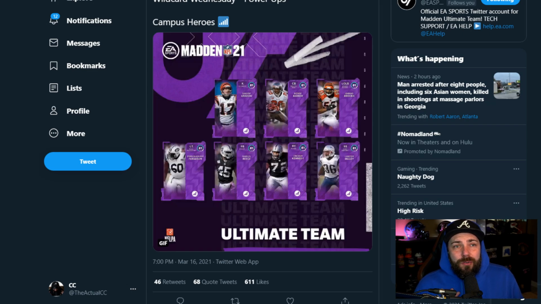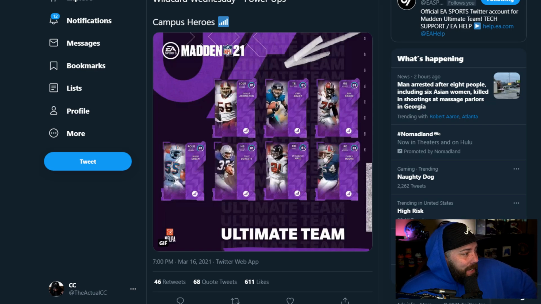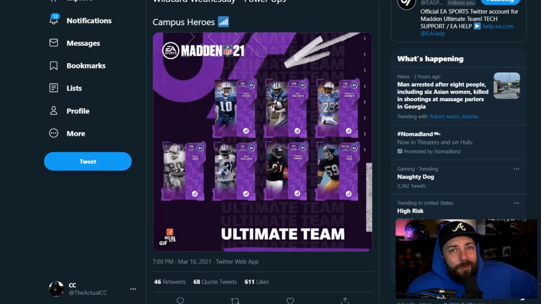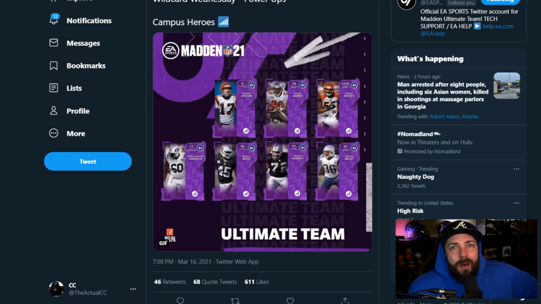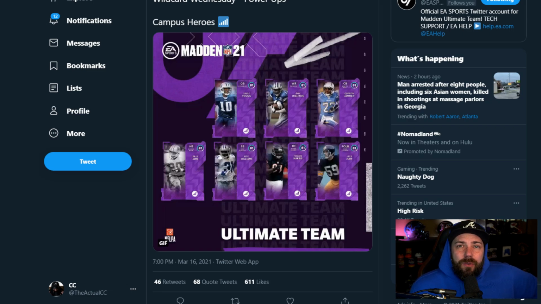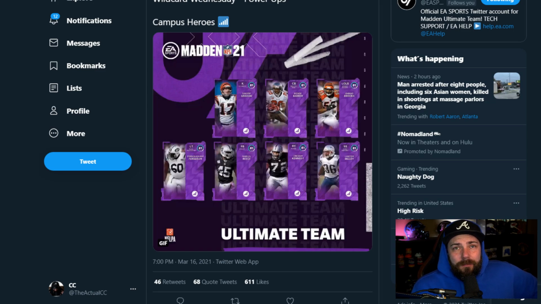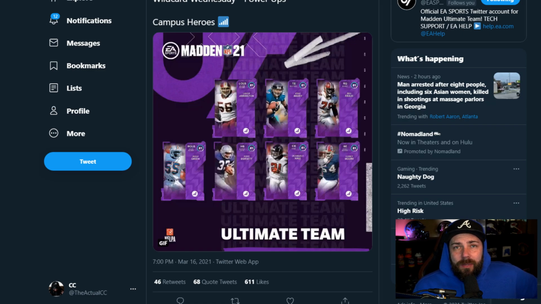Now, for me personally, this is a drop that really helps my teams out because Campus Heroes 2 was super heavily involved with Falcons. Like, super heavy, right? So it's a lot of +1s for my theme team, players I want to use, right? Good for me. But while something is good for me, I understand why it's not good for everyone, and it's why I can't praise something like that.